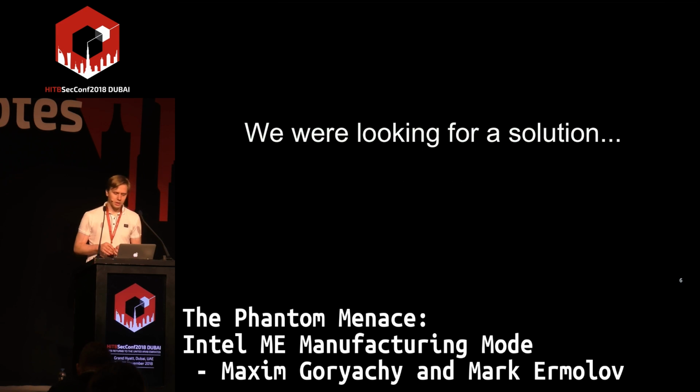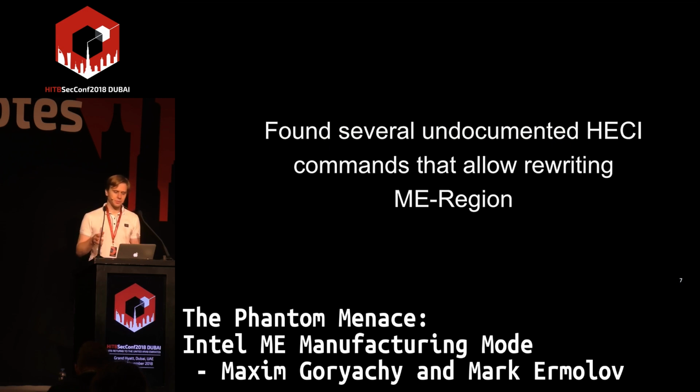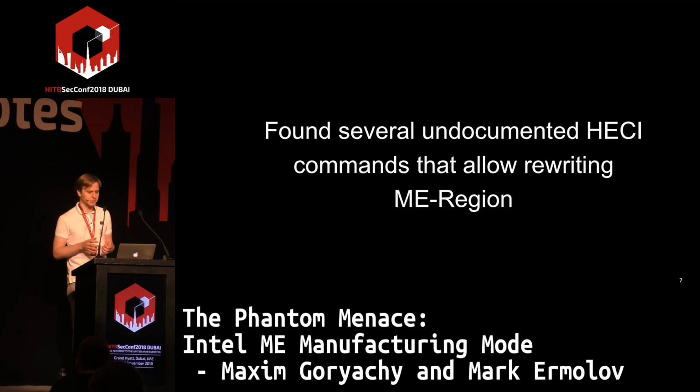And we didn't stop on it. We were looking for a solution for bypassing this restriction. And as a result, we found several undocumented commands which enable overwriting SPI flash memory and implementing the doomsday scenario, local exploitation of the Intel ME vulnerability. At the root of this problem is an undocumented Intel ME mode called manufacturing mode.